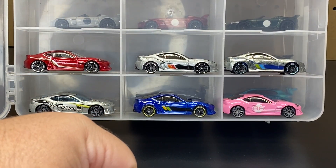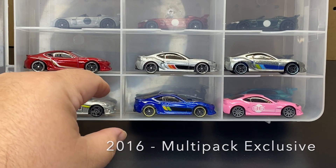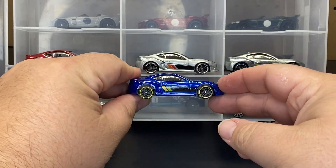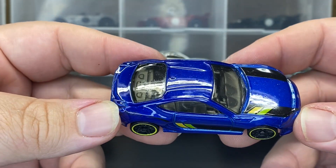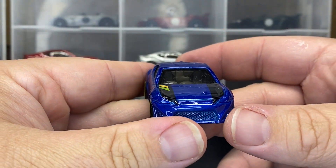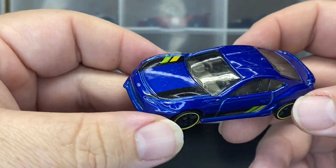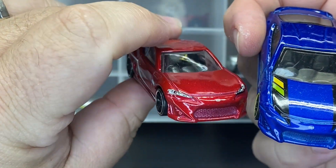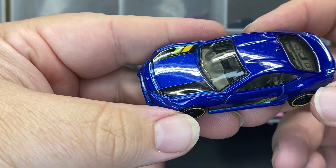Number five is from 2016, and this was a multi-pack exclusive in a nice dark blue — you can only get this one in the multi-pack. It looks like we're going back to the same deco as before, and this one gives off a JDM vibe for sure with the yellow and green, like a driving badge. So it looks like the first year is the only year with headlight deco, then they went away with it — honestly, I like the headlight deco, it makes the car look a lot nicer. We've never seen tail light deco. One more version to go.